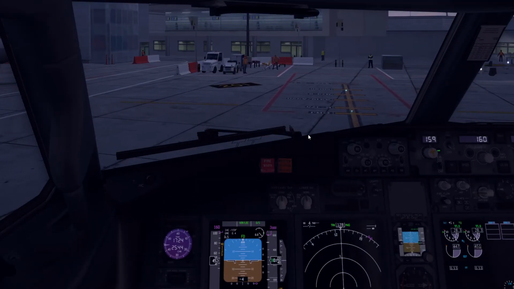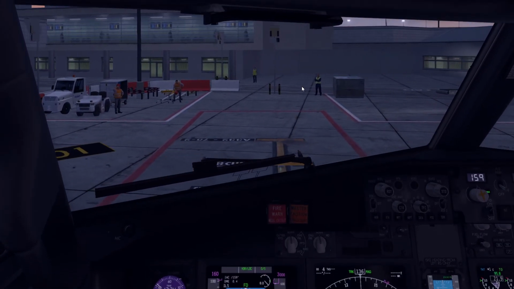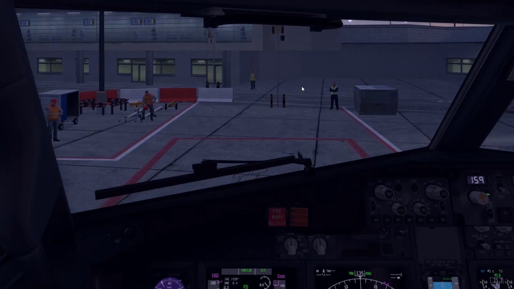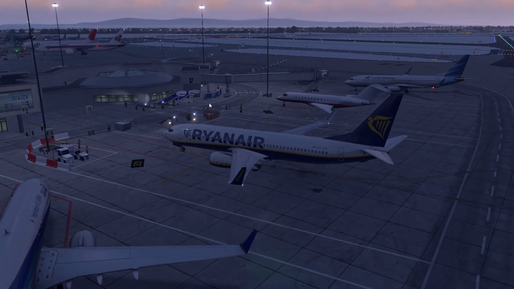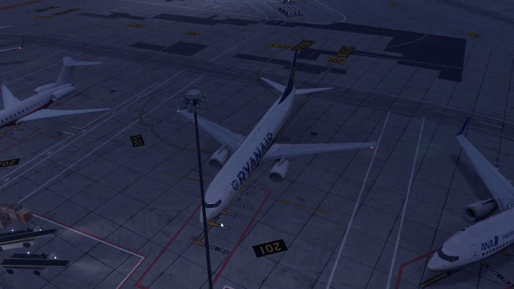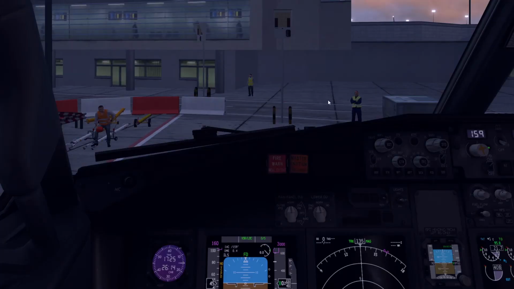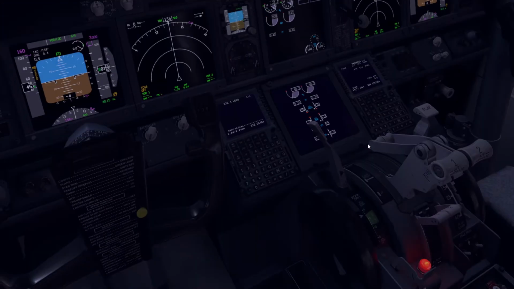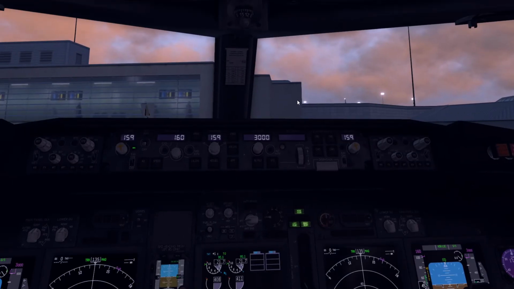Oops. And looks fine. And brake. There you go. Parking brakes. Alright, not bad. And ladies and gentlemen, oh, that guy. We're not at the rally, dirt rally here. So, APU bleed, engine bleeds off, and we can switch off the engines.